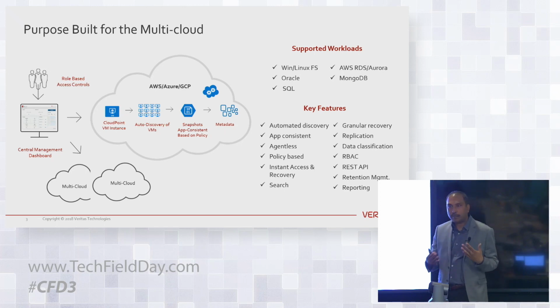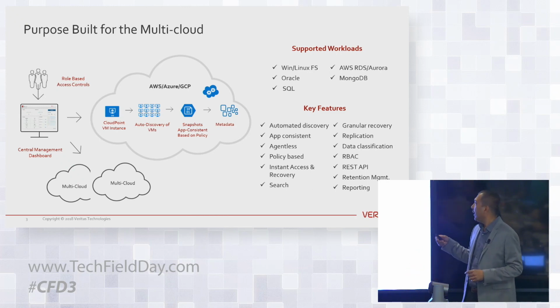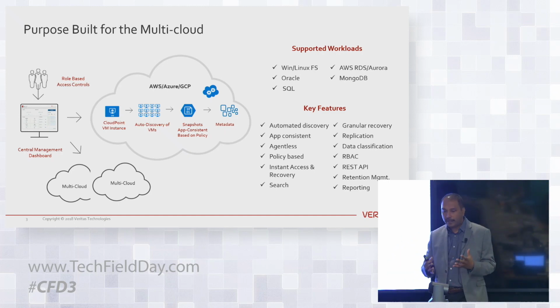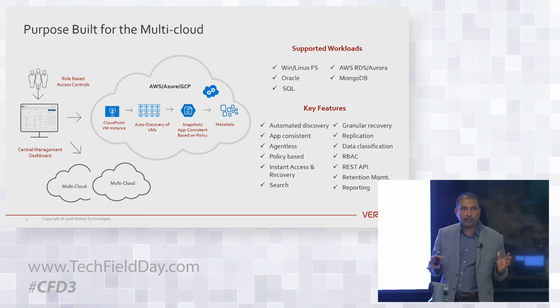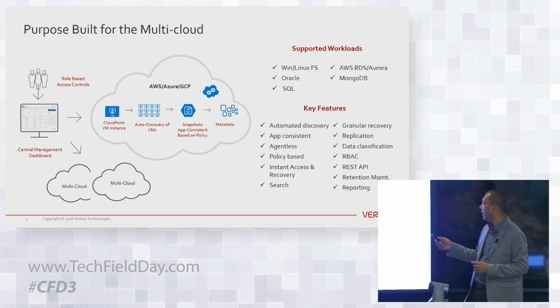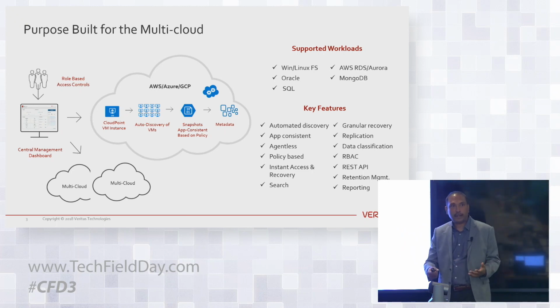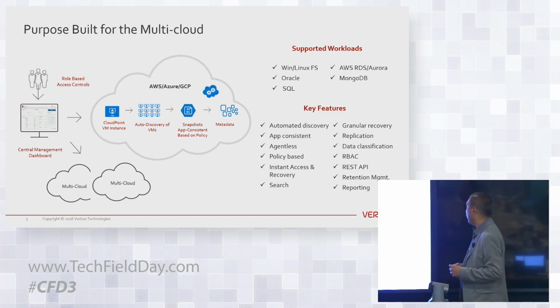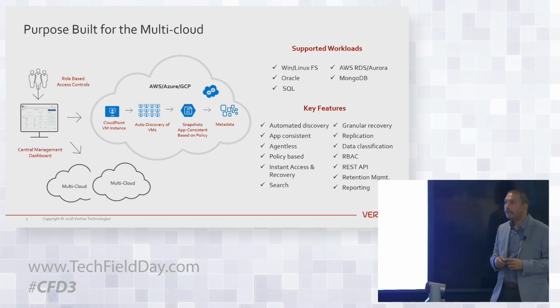And we've got some default policies, but the policies are customizable. New policies can be defined, and those can be applied to assets across these clouds. So the same policy, a gold policy, can be applied to some assets in Azure, some assets in Google, because you're an admin controlling these multiple environments, and you just want to protect it based on your company's policy rather than a specific cloud-based policy. And all this information goes to the metadata database that I was talking about, which can be searched across all these platforms.